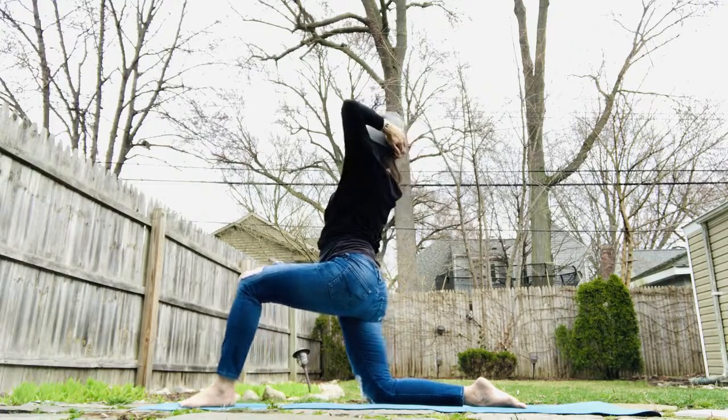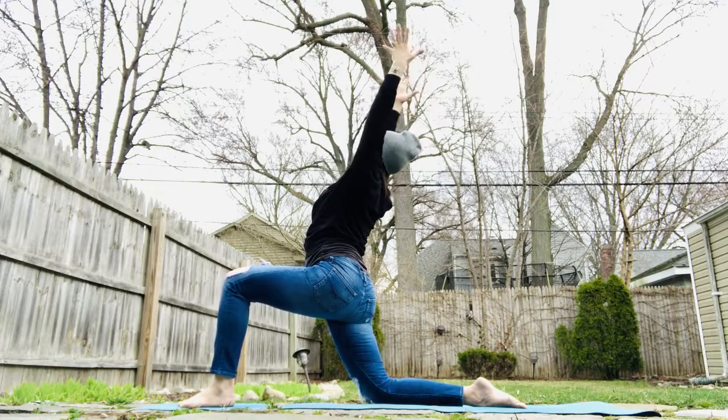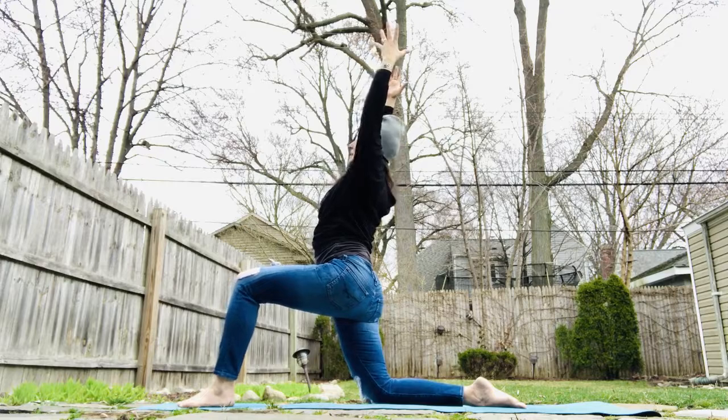And again, you can always walk that front foot forward a little bit more to open up the hip flexor. Arms can extend. They can also just come on down to the sides. Watch the arch in the back. Keep that lift in the belly. Right, you want to keep that front of the body supporting the back of the body.